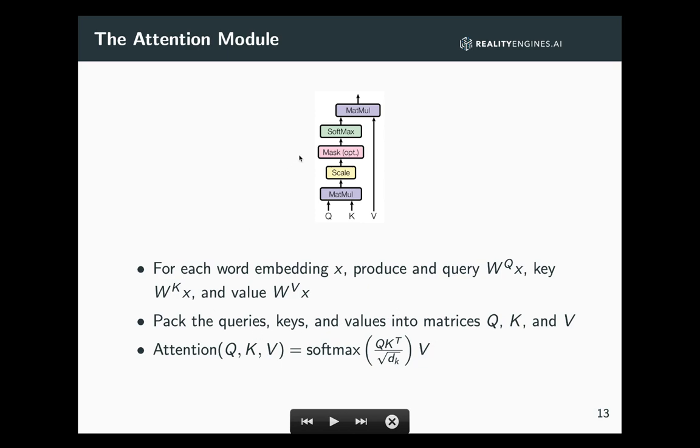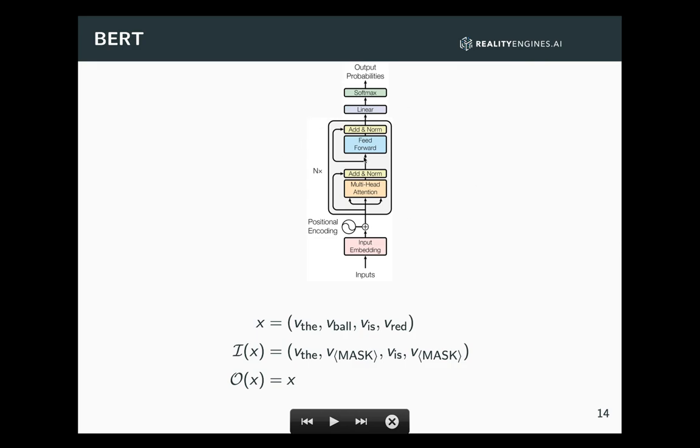And that's basically it. The attention module is incredibly important. It's used not just in language modeling, but reinforcement learning, any type of sequence modeling, really. It's analogous to convolutional layers in image classification, if you have studied that. Now that we understand the attention module, let's go back to BERT. As I mentioned, BERT is a fairly simple architecture, at least compared to the transformer. It's just a stack of these multi-headed attention modules, and then we just have a dense layer and a softmax at the end where we output probabilities associated with the desired output sequence.